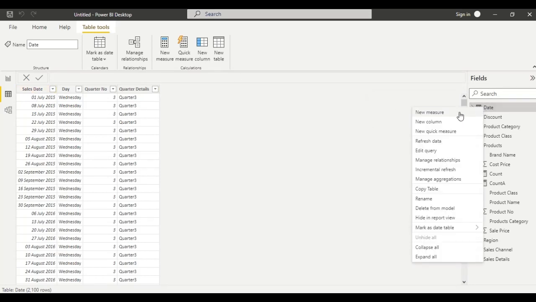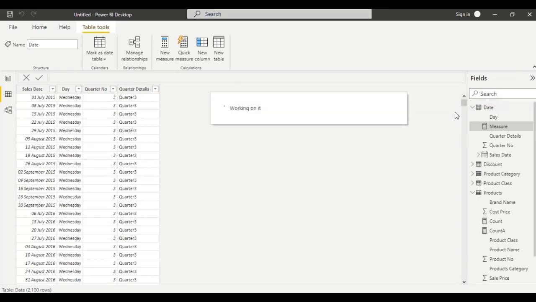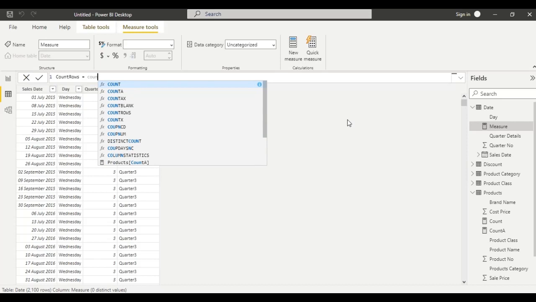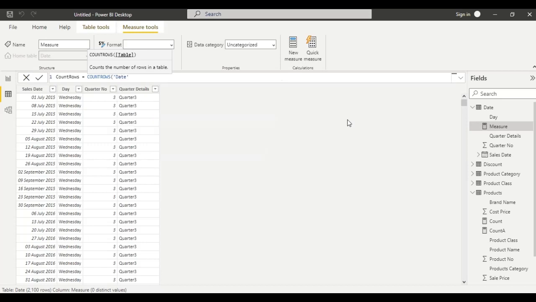Right click, add new measure. CountRows equal to COUNTROWS. Select from drop down. Select date table. Click enter.